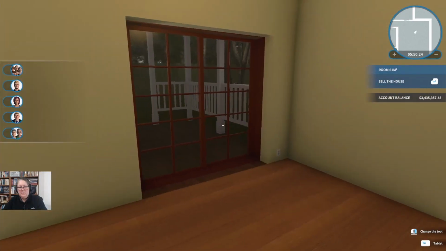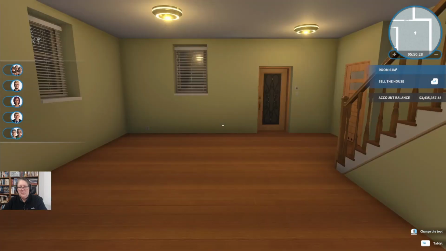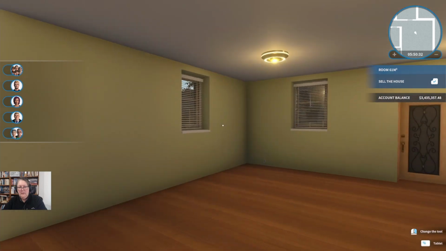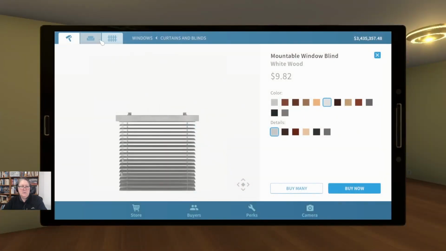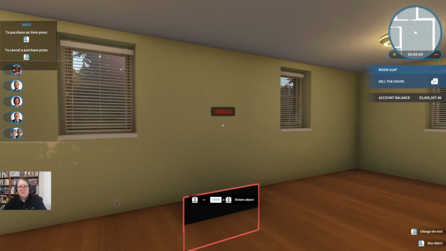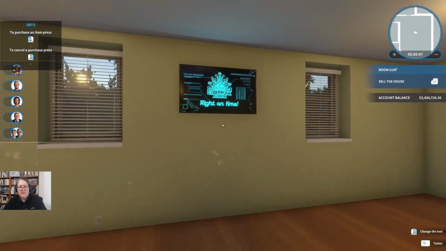Alright, so what we want is an entertainment, sorry, not an entertainment room, a kitchenette living room. But I'm thinking the TV should go on the wall over here. And it should probably be a wall-mounted TV. So we'll grab that and we'll put that up here. There we are.